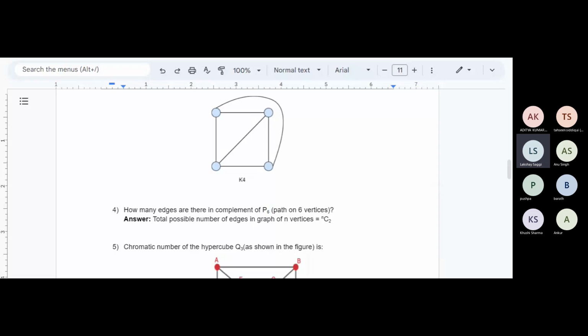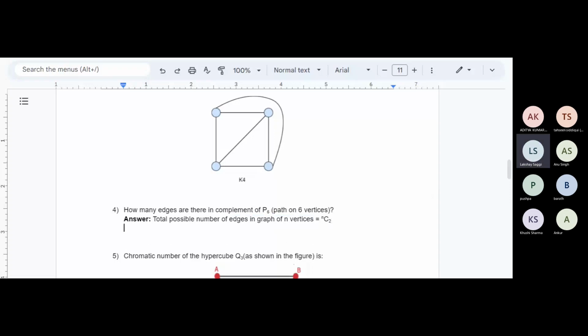So first of all, what is the complement? I guess it has already been covered in the lectures, and I'll say it again. In the complement of a graph, you add every edge which is not in the original graph and you delete the edges which are in the original graph. So it's a graph which just contains the edges not present in the original graph. That's the complement graph. I don't think the definition is too difficult to understand. In a graph of n vertices, there will be a total of NC2 possible edges, because there are NC2 possible pairs which we can choose.